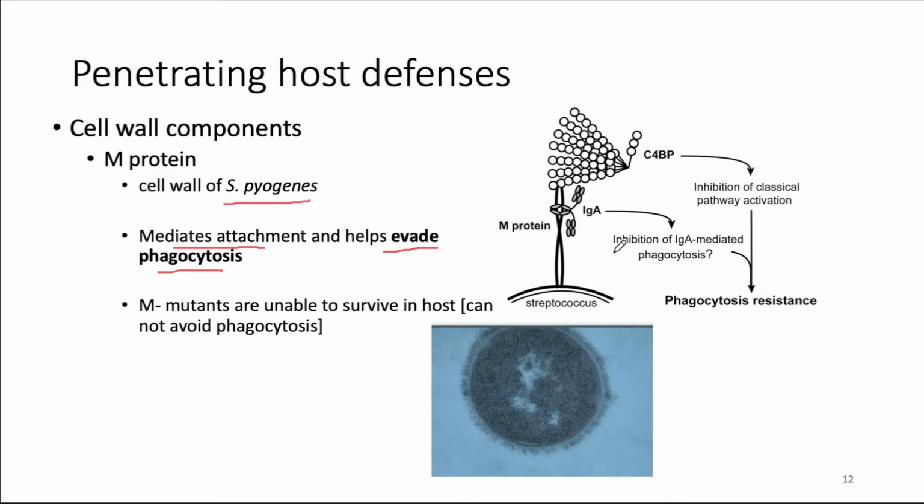So this is the structural arrangement of M protein, and in there it has components that help it escape the immunoglobulin A action, so it inhibits the action of IgA. And then in addition to that, it has these proteins, C4BP, which also prevents phagocytosis from occurring. We've noticed that organisms that do not have the M proteins in their cell wall, those are mutants. Those mutants are susceptible to phagocytosis, so they're not able to overcome that.